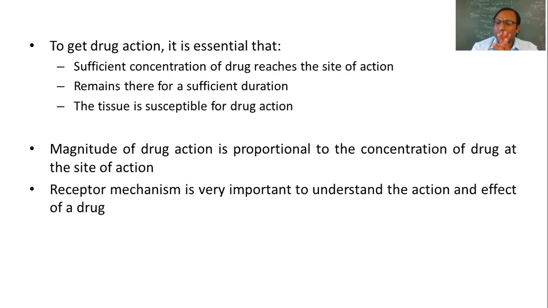So here the main principle for any drug discovery is that the tissue or the site should become susceptible to the particular molecule. The magnitude of the drug action is proportional to the concentration of the drug at the site of action. So what happens here is how much drug you are providing, whether it is a high dosage or concentration, how it is there and how it is going to react.